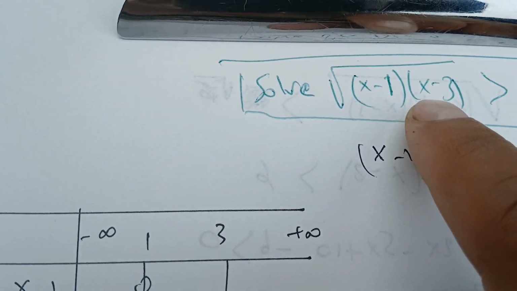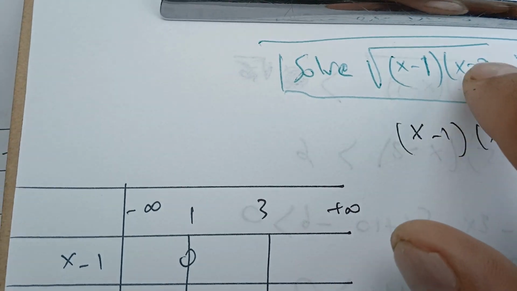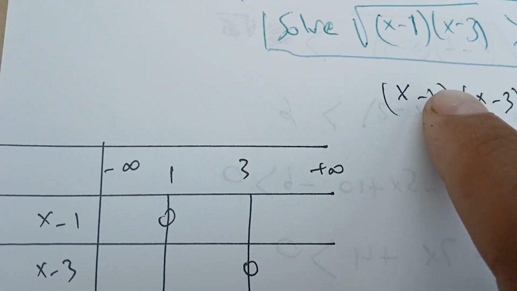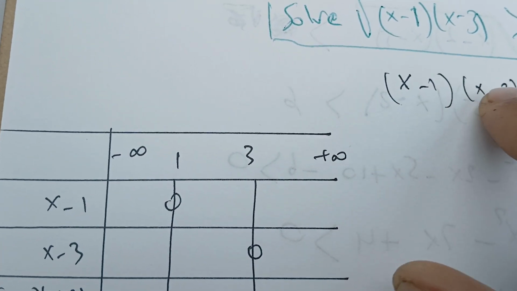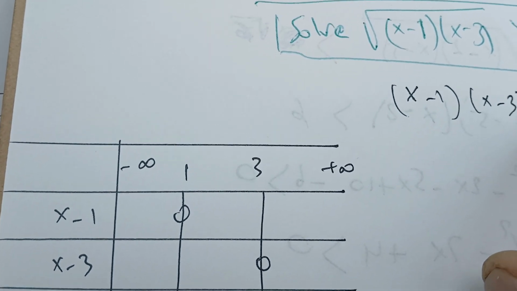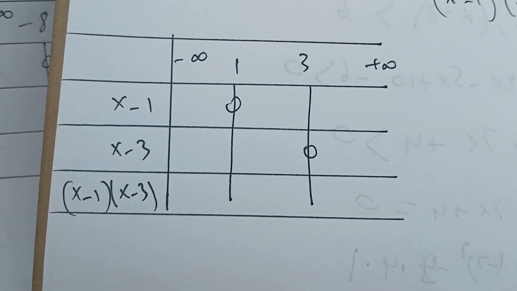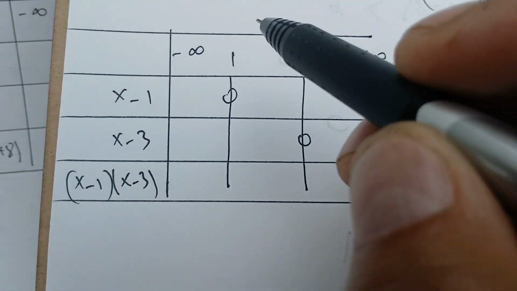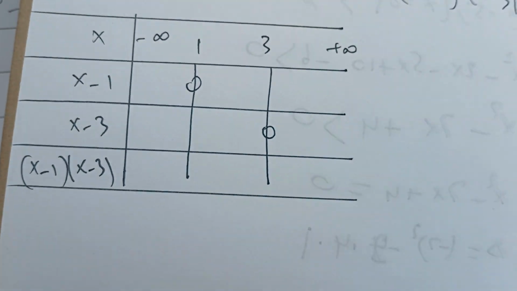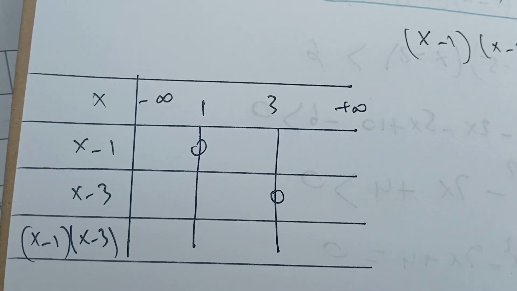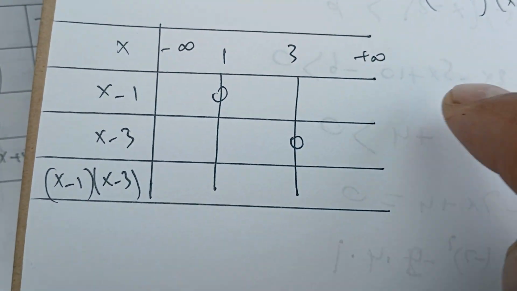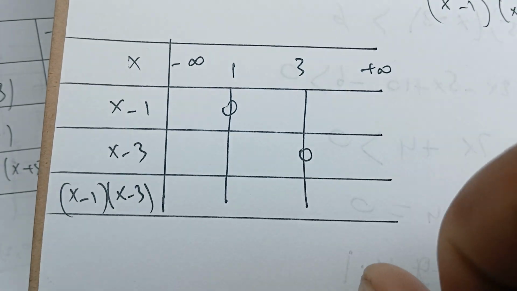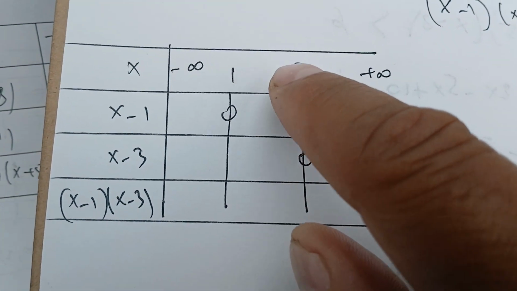So the condition here is that everything inside the square root has to be positive. So that means that we need to find (x minus 1) times (x minus 3) strictly bigger than 0. The best way to do that is to make a small table. Okay, so it's a small table here where on the upper row we have all the values that x can take with their roots, their zeros.